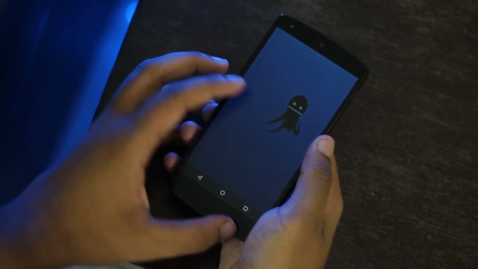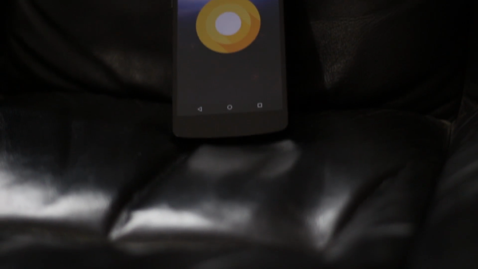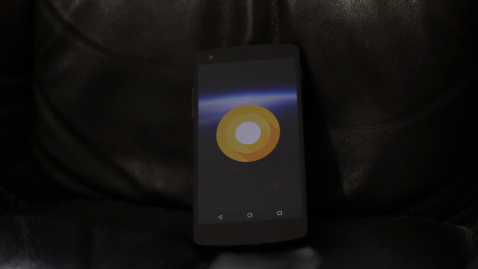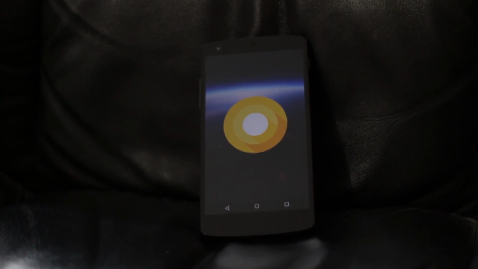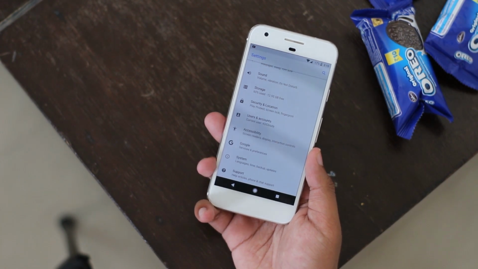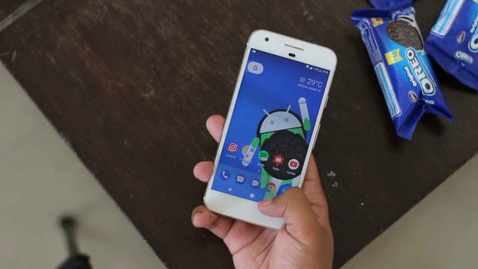So the bottom line is that this is clearly a work in progress, and issues will be fixed with updates. And at this point, there is no point in pointing out flaws, and it's definitely not daily driver material if you're wondering. But still, if you're getting impatient, you can just back up your existing ROM using TWRP, flash this, get a taste of Oreo, and once you're done, hop back to your original ROM.